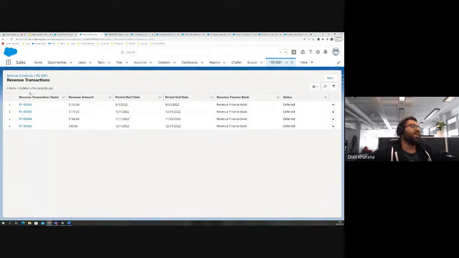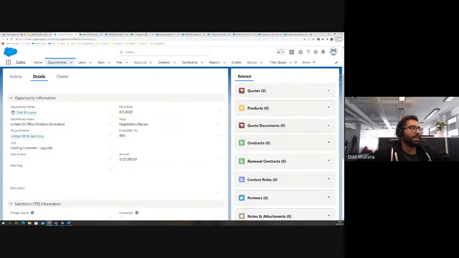I'm not sure on what basis these revenue transactions are getting generated, like there are 4 records. I still need to investigate how I'm seeing 4 records. I know it is monthly. And when I post an invoice, then only this will happen. So this is basically controlled with that.